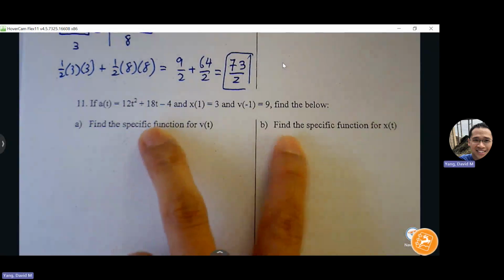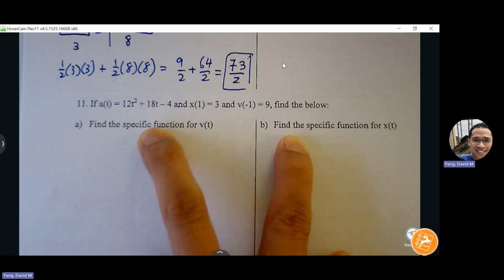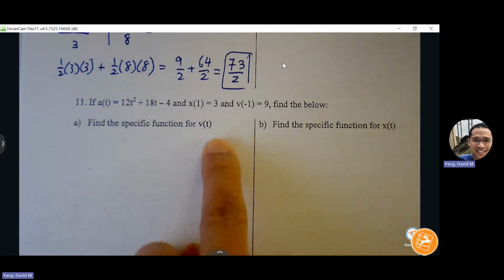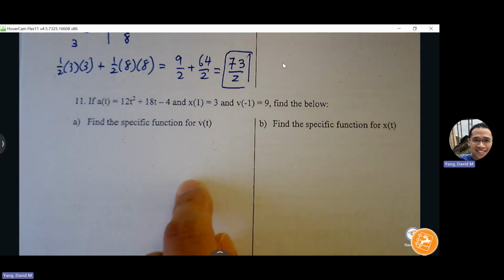We'll go to number 11. This is similar to what you saw in the quiz, going from the second derivative to the first derivative to f of x. And then along the way, once you find the antiderivative using power rule, you're going to solve for c along the way. But instead of calling it f prime and f double prime, I'm going to call this position, velocity, acceleration. But it's the same process, right? Antiderivative twice.